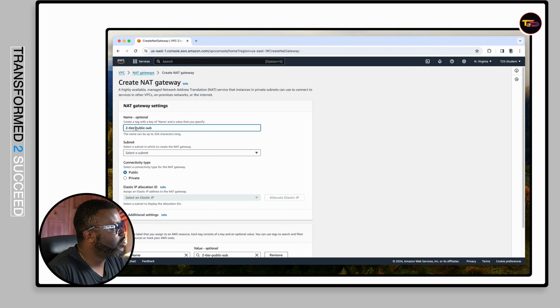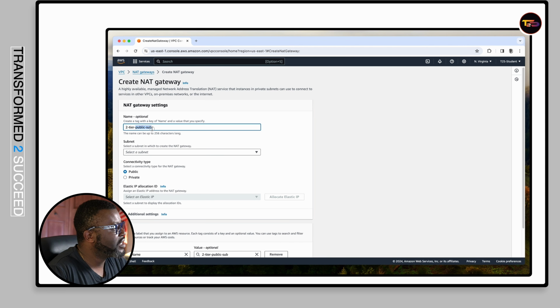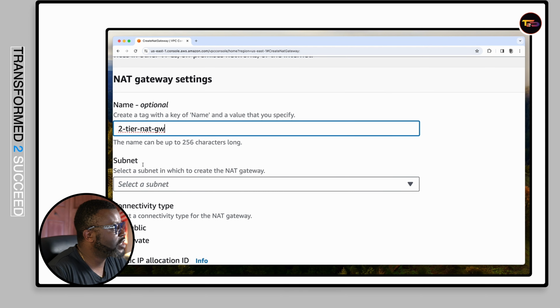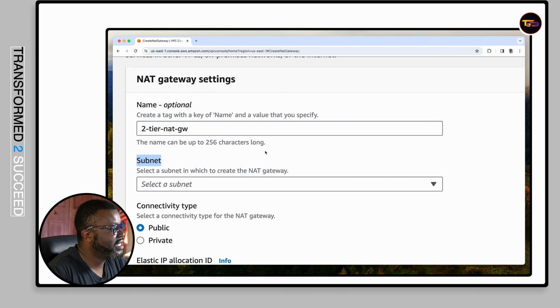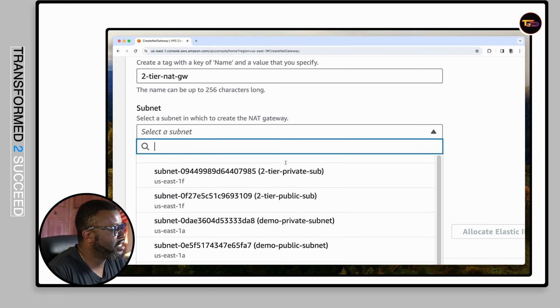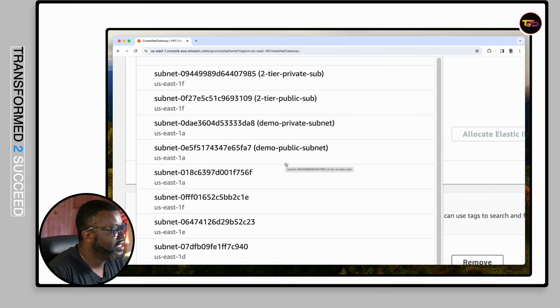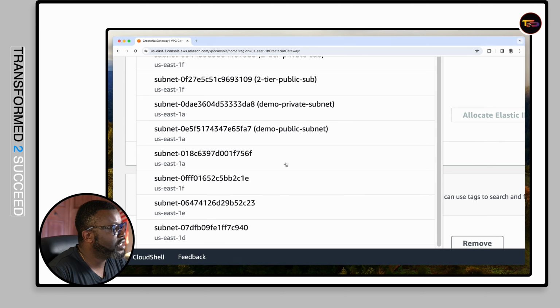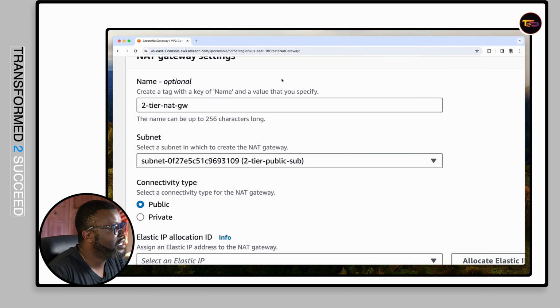We'll call it 2-tier NAT gateway, like that. And you see here, you need to associate it with a subnet. So we're gonna associate this with the public subnet. Our public subnet is gonna be the 2-tier, if we can find it here. So here it is, 2-tier.